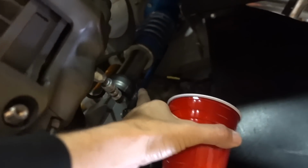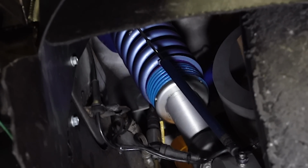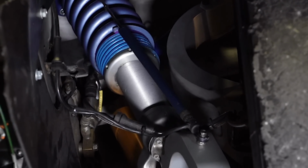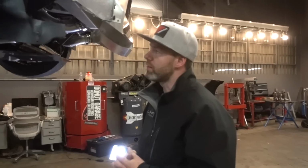Now this little piece, excuse the red cup here, but this little piece, what am I looking at there? What's that little dealie? That is a shock potentiometer, yes. Shock pot, if you will. We've got them on all four corners. Gives us critical data about the suspension and loading. Through the motion ratio and the spring rate, you can calculate, and this will give you a certain distance, so you can figure out how much downforce you're making, how much wheel travel you're actually producing, and it's been a big part of figuring out how to get this thing to work.